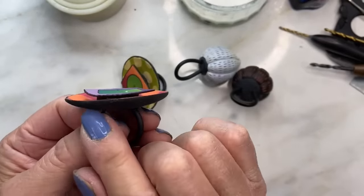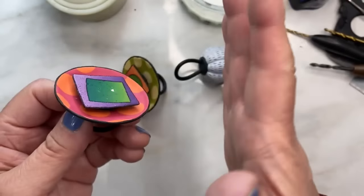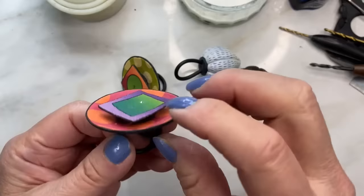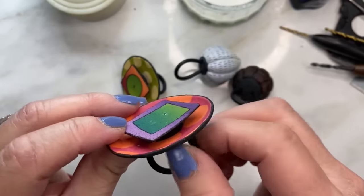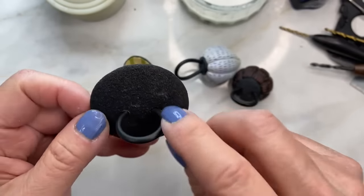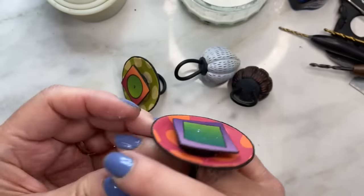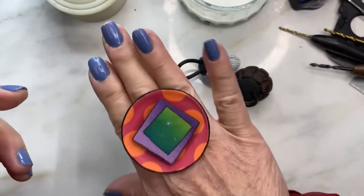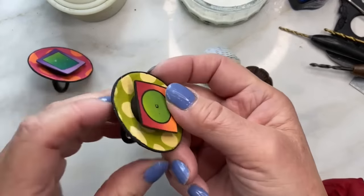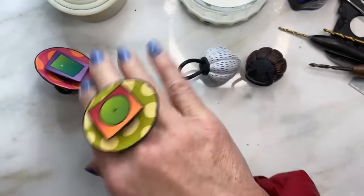Now, all you're going to have to do is take your disc or whatever it is. You just have to make sure that there's enough clay to drill into and secure your cord. And that's why underneath this square on top, there's a thick pad of clay. And that's what I have drilled into. See? And then just glued. And they're cute. Why not? Woohoo. Okay, here's a green one. This one I like. I like this one a lot.